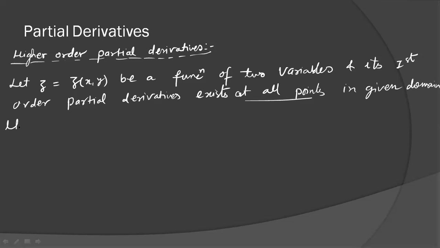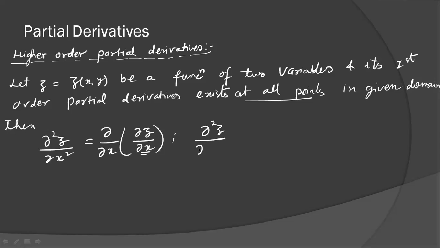Then the second derivative del 2z over del x square can be written as del over del x of del z over del x. It will be again a function of xy, and we can assume some z1 xy function, and it can be differentiated with respect to x. Again, we will get the second derivative of z. And what about del 2z over del y square? That is the second derivative of z with respect to y. These are called second order derivatives.